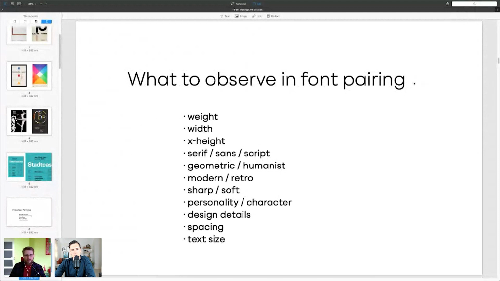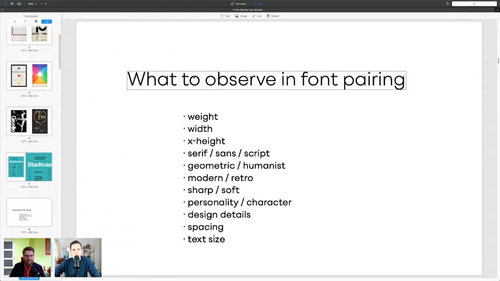The other thing is width of the font. So if the letters are wide or very narrow. Third thing is X height. This is the height of our letter X, really, a lowercase letter X.